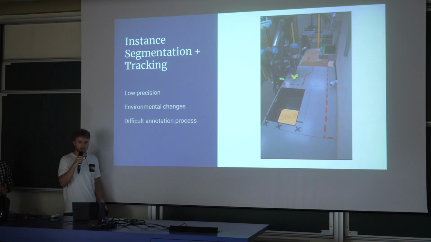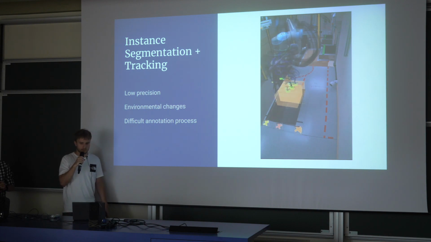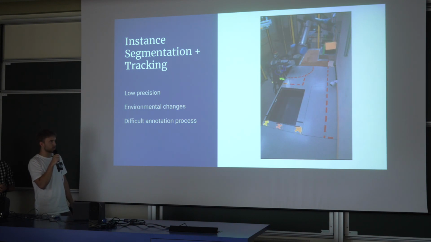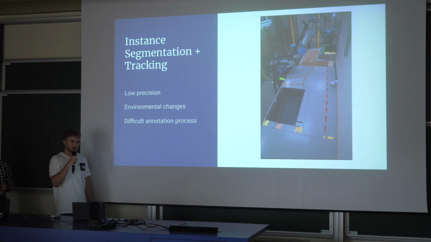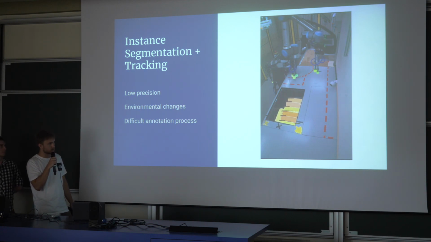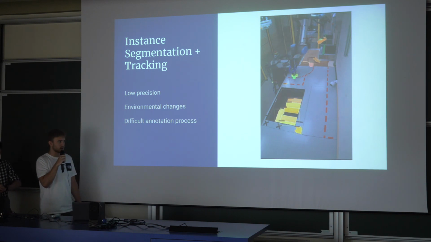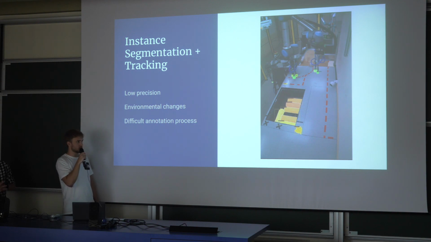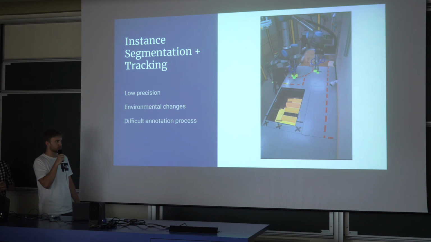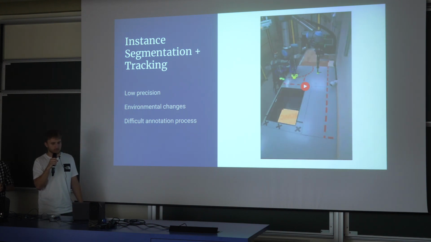So here we have an example of the performance of this model. We can see the high accuracy of ID assignment between consecutive frames. However, as we closely examine the video, we can notice that there are X's made with tape that are also recognized as items. This is due to the fact that those pieces of tape weren't present when we collected the videos for the training dataset. So this is obviously some kind of limitation of this approach.